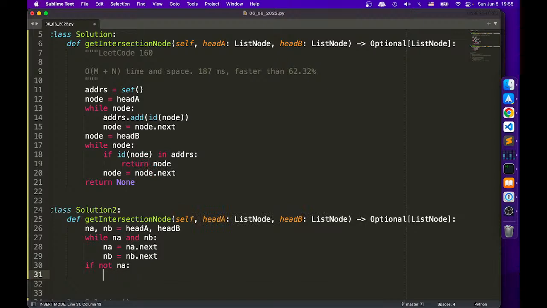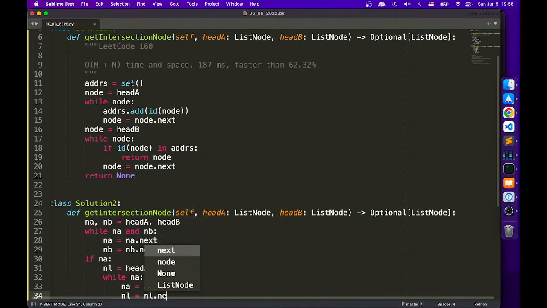If not nA, I shall restart. Okay, if not nA, which means nA is out. No. I'd say if nA, so nA is still in there. Now we need to create a new one. We can say n long, right, equals head A, and while nA equals nA dot next, nL equals nL dot next.